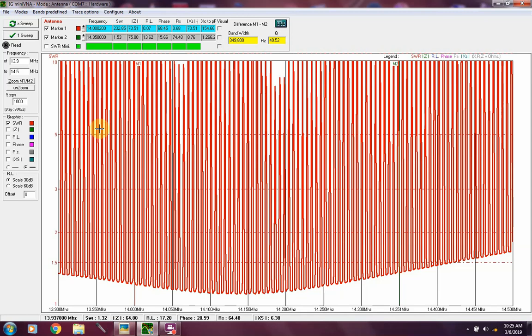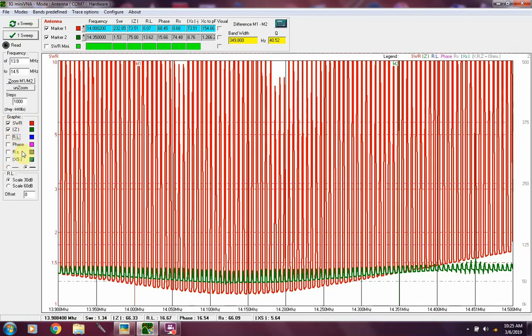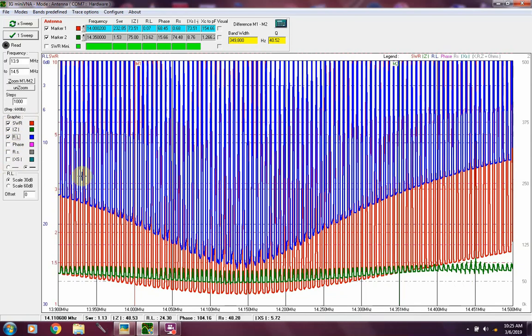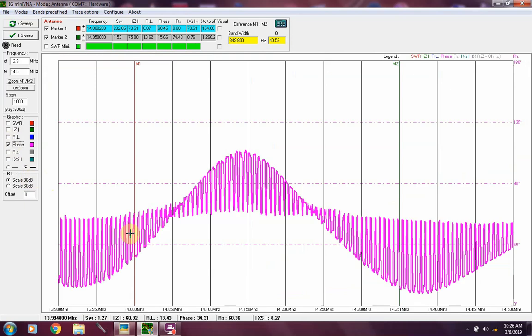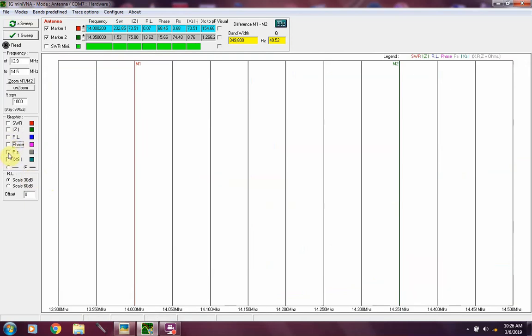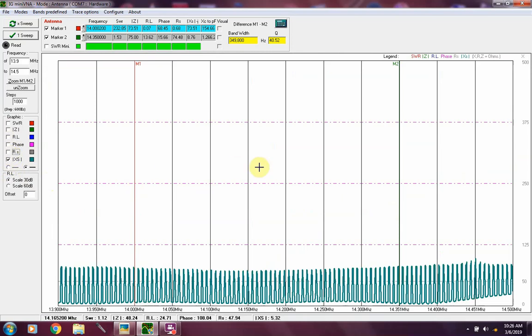Now, one thing I don't think we talked about in previous videos is the different views you can look at. There's your Z, brings it up, superimpose it. You turn the SWR off, and that's what you've got. The return loss, it throws that in there for you. You can get rid of the other 1 or 2 and just look at the return loss. Phase angles, there they are. Let's get them out of there. And resistance and reactance. Okay, so let's bring the SWR back up here.